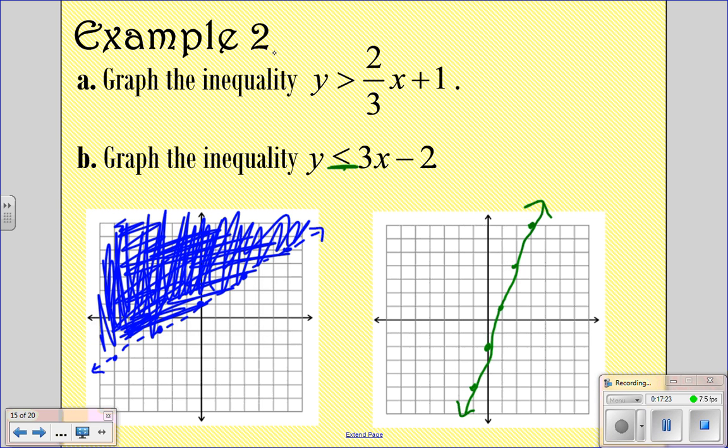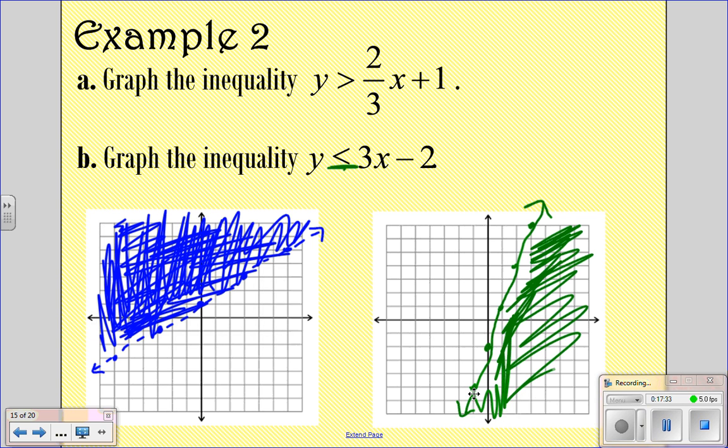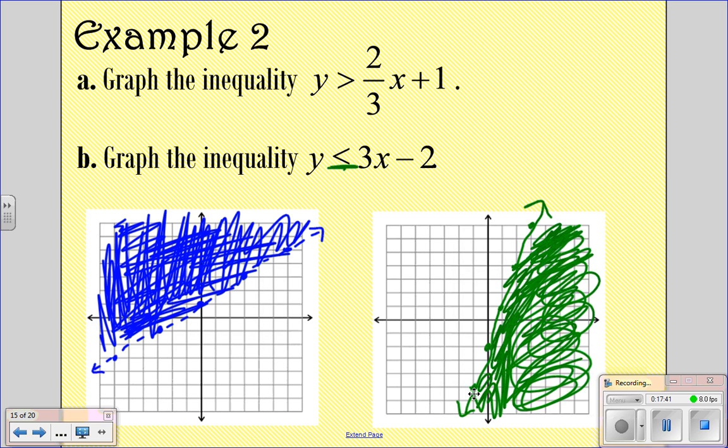And then it says y is less than or equal to. So less than the line is below it. So below the line is down here. So now we're going to shade this area here. And you don't have to make it look all pretty. You can see it kind of looks like a kindergartner shading mine in, which is fine. You just have to shade it in. Okay?